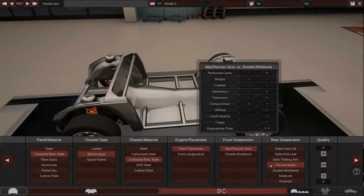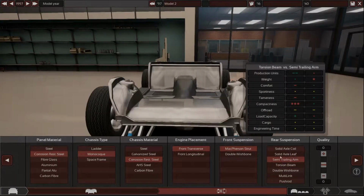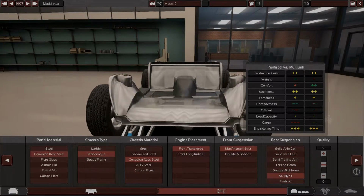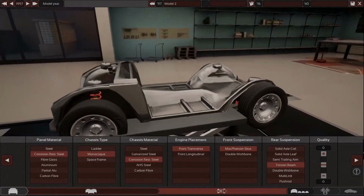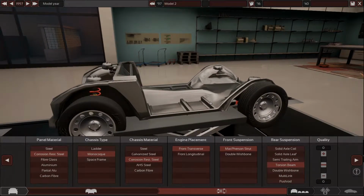Should be quite good there. Also, it looks pretty good for the loading bay. Look at that. Lovely and flat back there. Compare it to all these technologies pretty much. Even multilink, it just doesn't have the practicality of torsion beam. So it looks like a good suspension just based upon that alone.